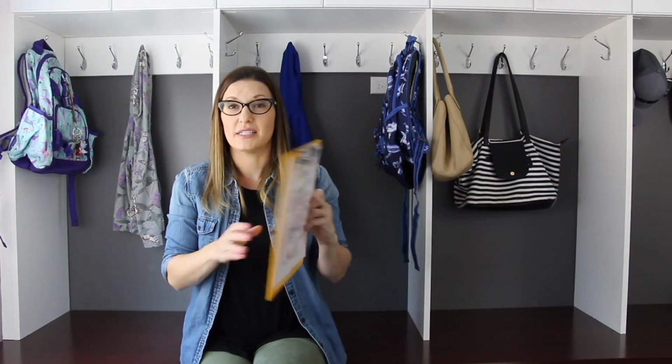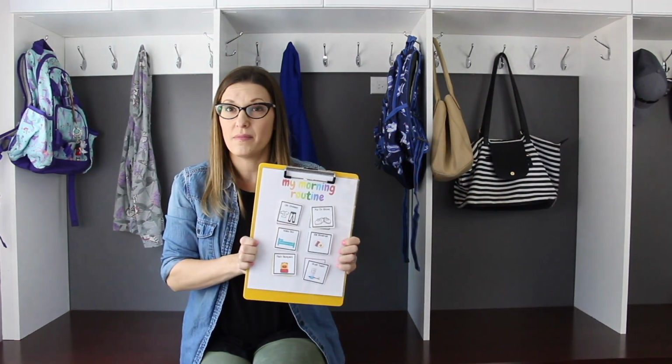We keep our morning routine on a clipboard because then if the kids want to carry it around with them, then they can. It hangs in their bedroom and then every night we can set it up. That's part of our bedtime routine.